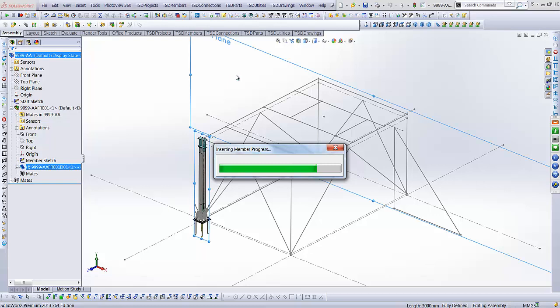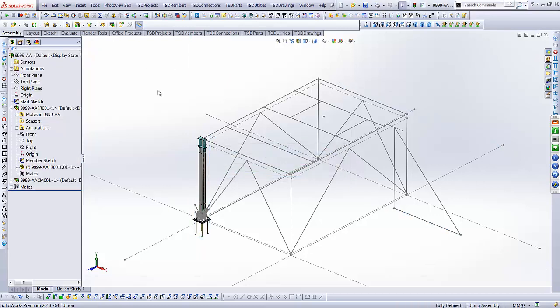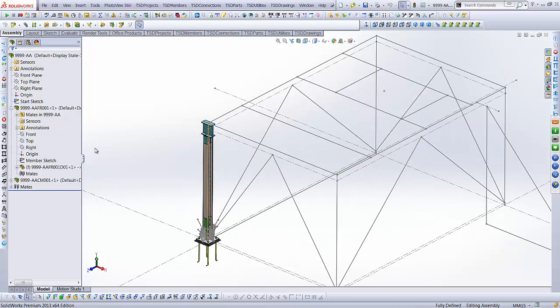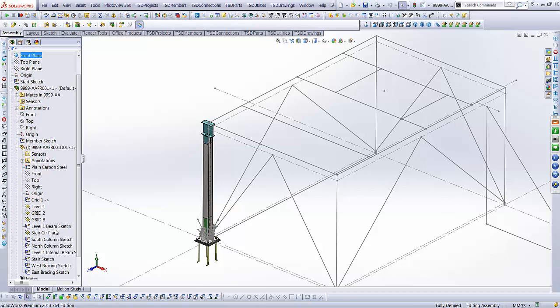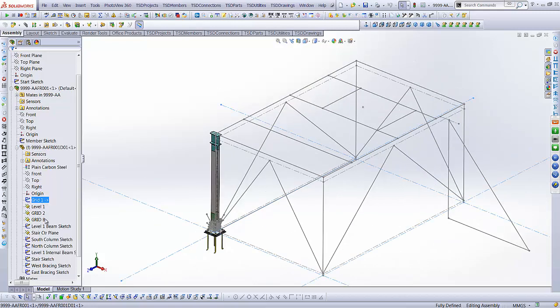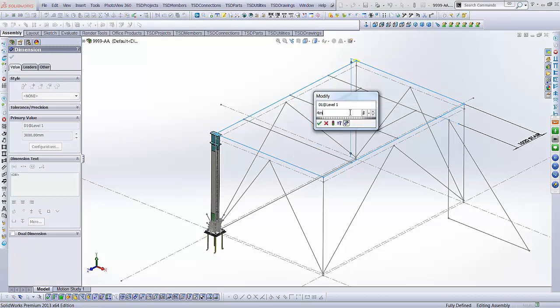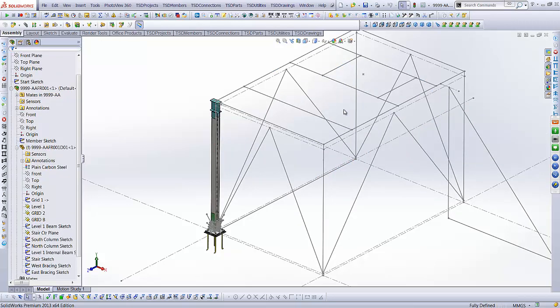you probably won't notice because it's the same length, but that's okay, because what we can do is change the driving sketch. So now if I was to essentially affect the driving sketch itself by going into it and modifying it, I've got level 1, which is driven by that height. So if I change that to 4 meters, I want my column to stretch in the direction to which it should, and if you've noticed, it does that.